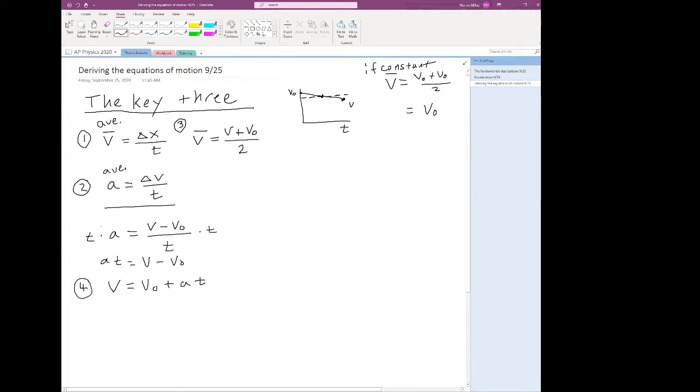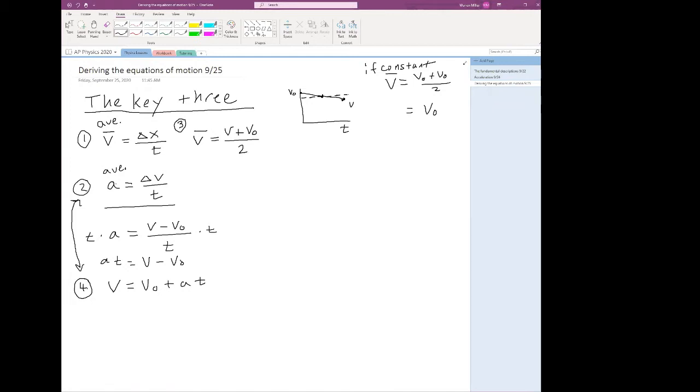We consider this like a fourth equation. It's not a new equation, because what I wrote as 2 and what is 4 are exactly the same equation. The only difference is that for 4, I've just untangled it a little bit so that it's more accessible. It's quicker if I'm trying to figure out how fast something is after a second or two of accelerating. That's a quicker way than having to plug into the A and then rearrange it. So it's a useful tool.